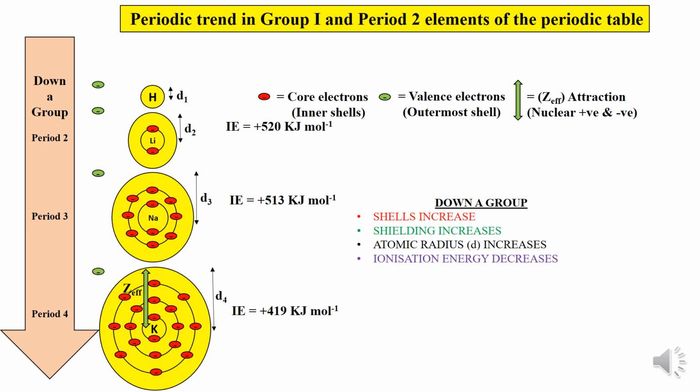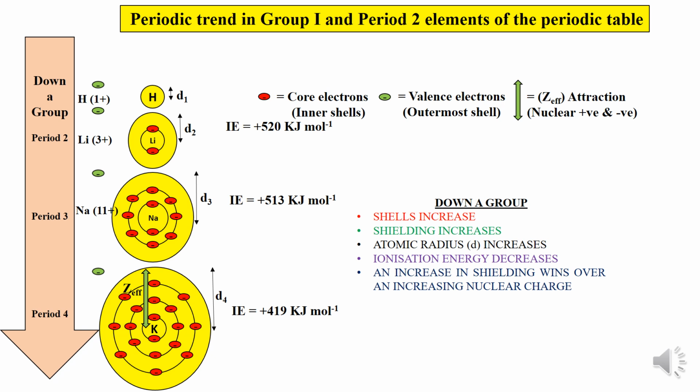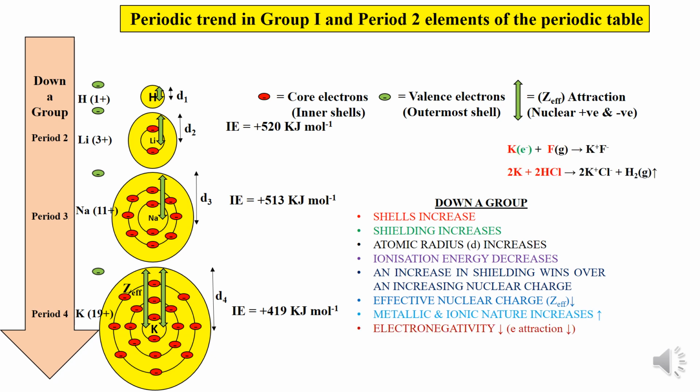In case of lithium, the amount of energy required to remove an electron is 520 kilojoules. In case of sodium, the amount of energy required to remove the outermost valence electron is 513 kilojoules per mole of energy. And in case of potassium, ionization energy is 419 kilojoules per mole of energy. So you can see as you go down the group, the ionization energy decreases because the valence electron in case of potassium is loosely held, while in case of lithium, the valence electron is tightly held, because it is very close to the nucleus and therefore experiences a strong attractive force.